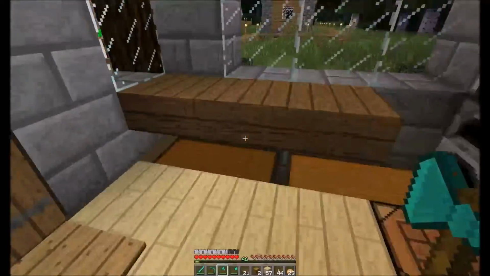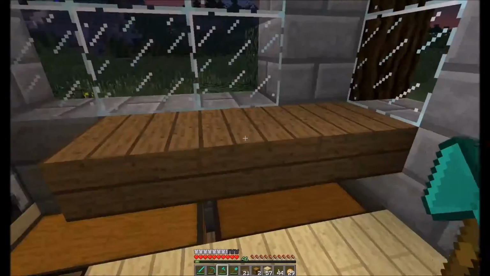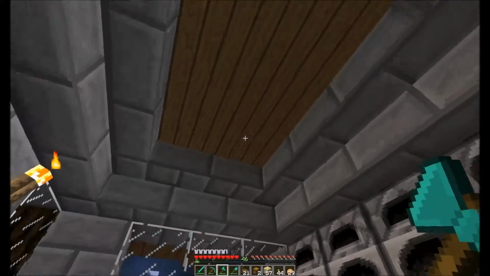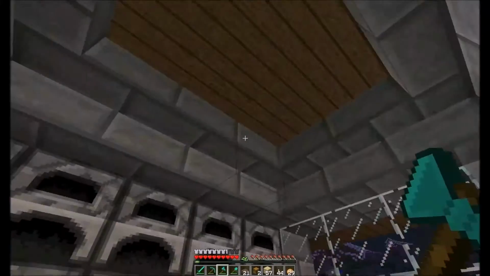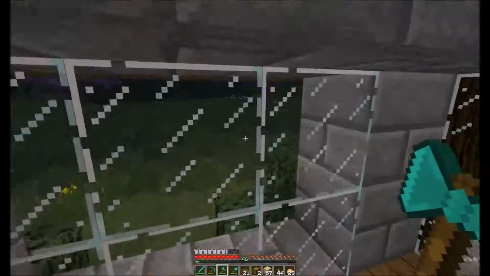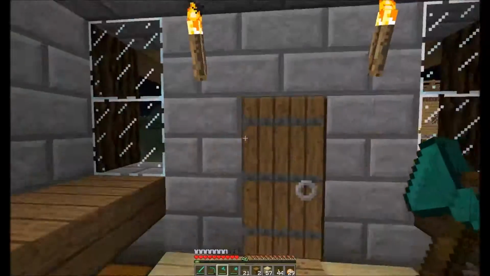So now we have a countertop here to work on. We have our storage chest underneath. I may put a potted plant in here, like I said, just to spruce it up a little bit. Oh, and here's how I finished off the top of the ceiling. This is just stairs upside down, just to give it a little dimension, kind of a vaulted ceiling. So yeah, that's what I have done off camera, and we finished it up on camera, except for maybe a little bit of the decorating.